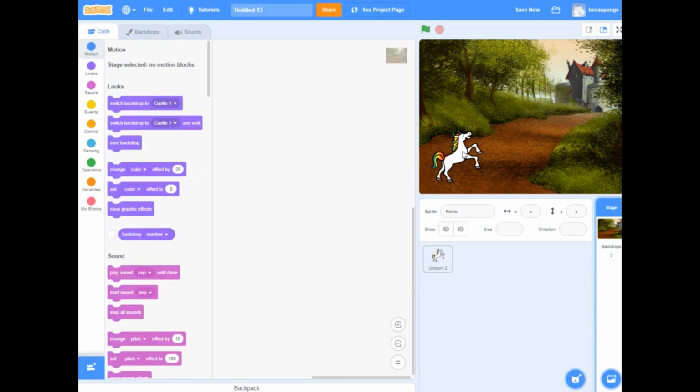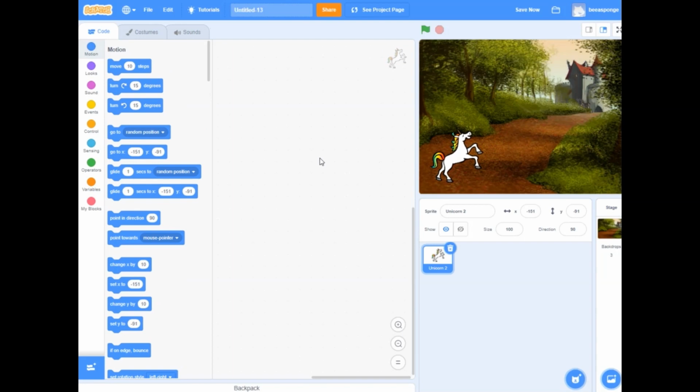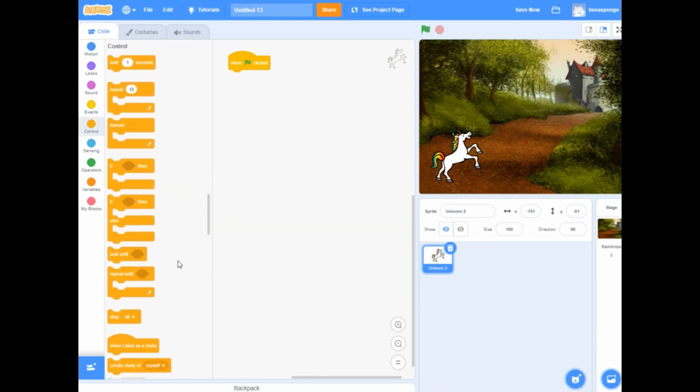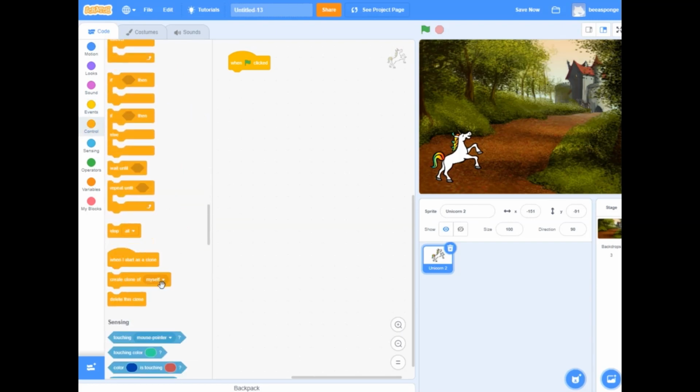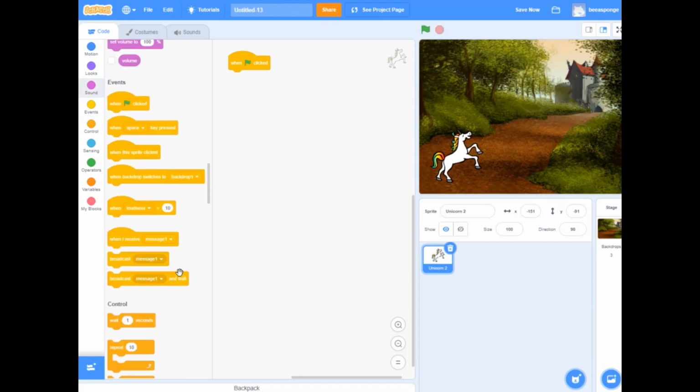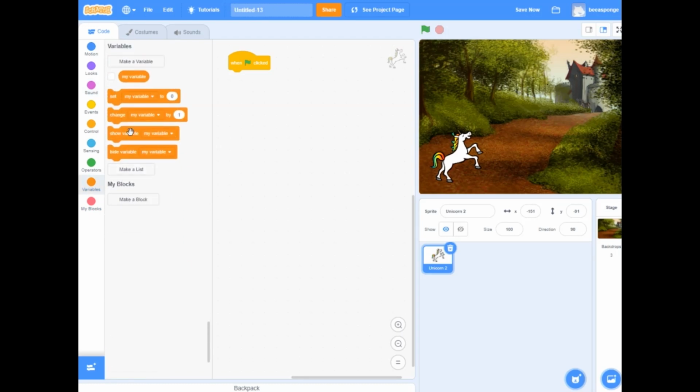Now let's get to the code. So let's start with an event. When they click the start button, set.